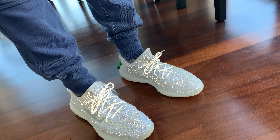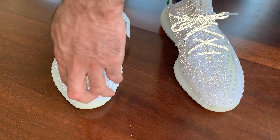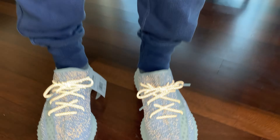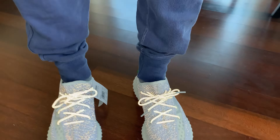I'm not like a big 3M guy, but I'm really feeling these. I went a full size up on these — I usually go a half size up in Yeezys and still have to take the insoles out. With these I went to a size 12, a full size up, and they feel phenomenal. They don't feel tight in the toe like they usually do, and I still have the same amount of room I'd expect. I won't have to remove the insoles on these, which is great.